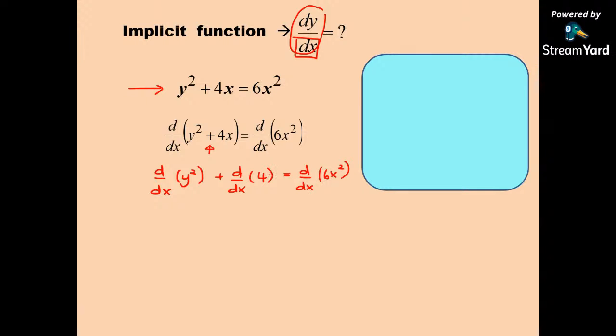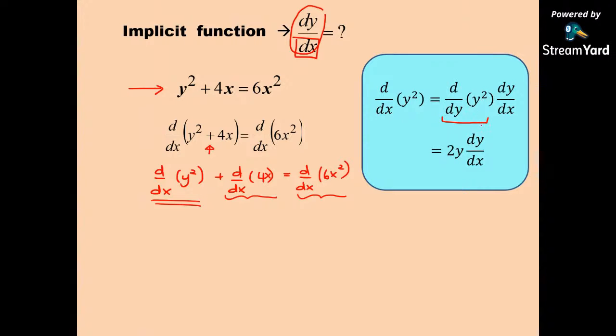So 4x is the same variable, so that is okay. This is also the same variable, that is okay. This one, a different variable, is not okay, so we're going to use the chain rule for it. We have to differentiate y squared with respect to x. So we've got a different variable, so this is d over dy of y squared multiplied by dy over dx. And then of course you should differentiate y squared, which is simply 2y, and then we multiply with dy over dx. I'm going to write this down.